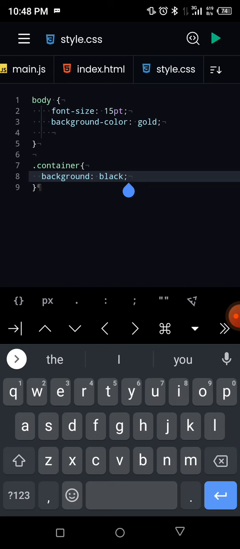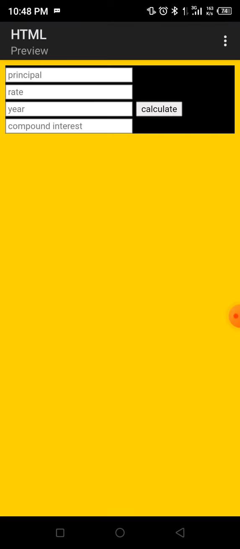So now, because even if we run this, we'll discover that it is not arranged. So look how it looks like. So we're gonna arrange it.